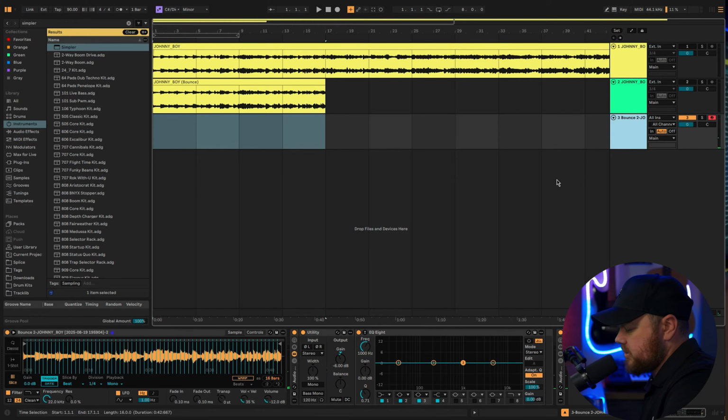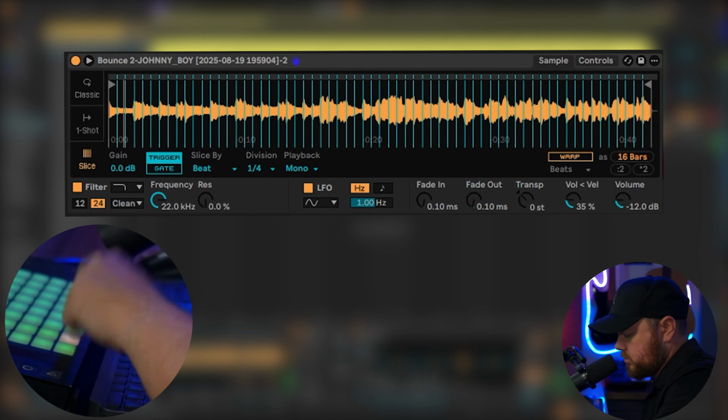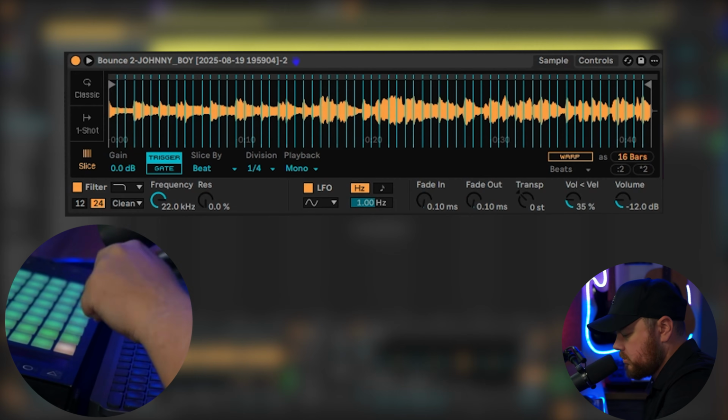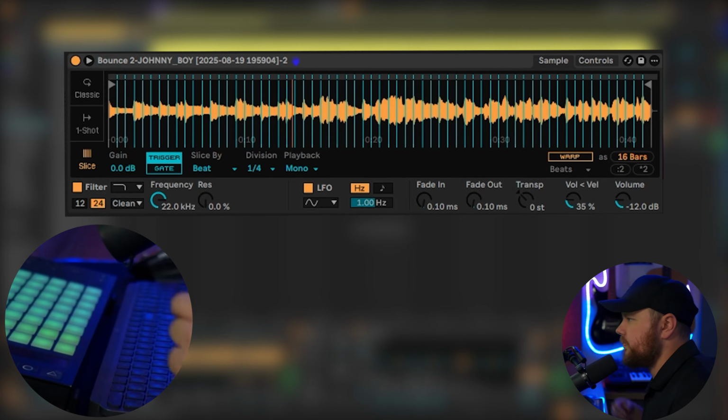So maybe something like this. Not quite too sure. We'll figure it out as we go. And normally I like to put my melodies down and then I do drums after. However, just to get the groove of this, I'm just going to put in a simple break. I'm only going to use this as a placeholder and I'm going to replace it later with my own drums.